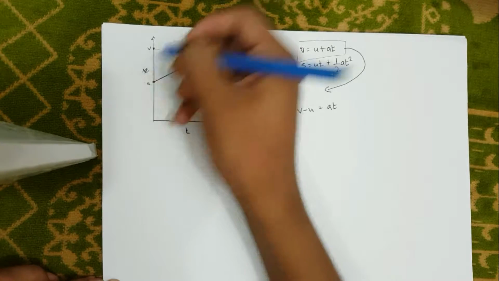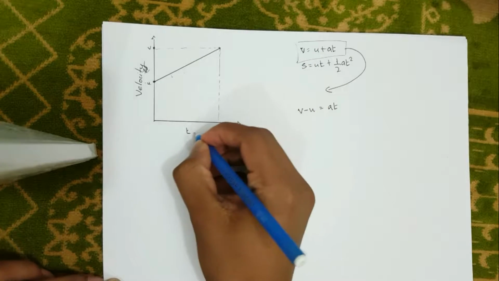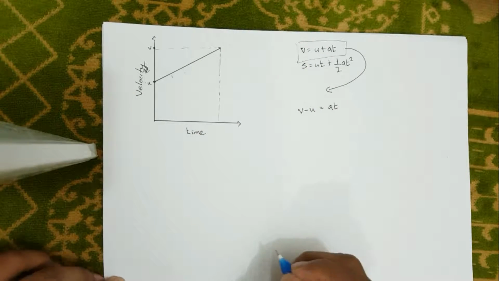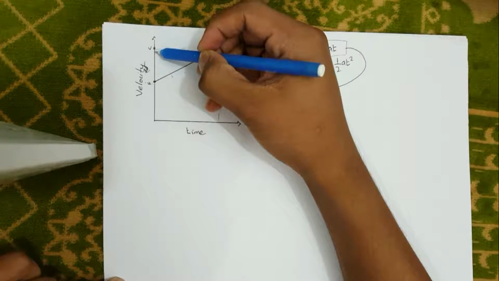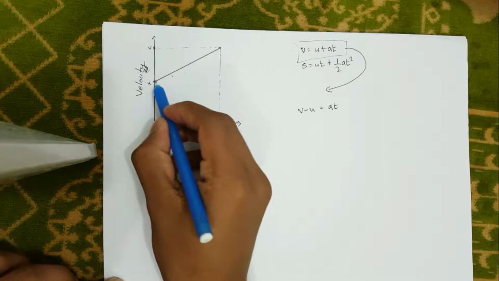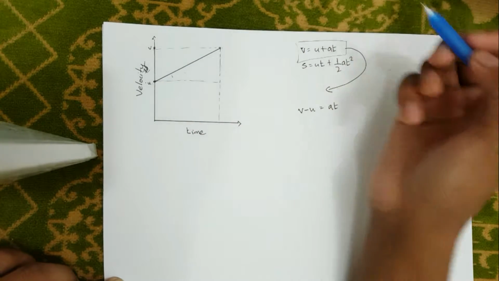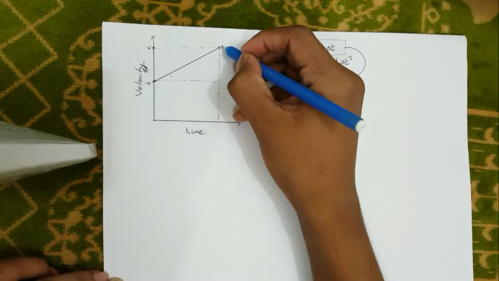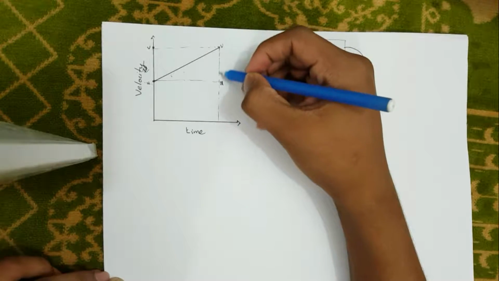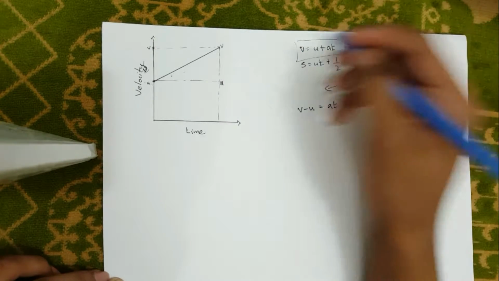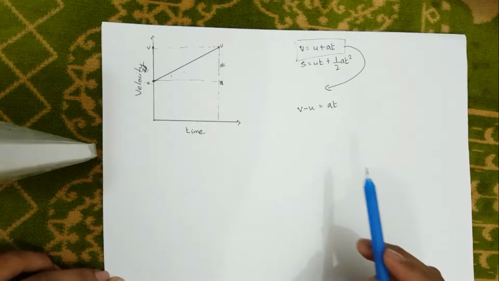Okay, let's write this as velocity and time. So we have our initial velocity and final velocity. Now this distance is equal to, if we divide this by this distance, right? So this and this are the same. So we can also say this is v, this is u. Now v minus u is the length over here, so I can write it as at right here. Yes, because I have this v minus u equals at.